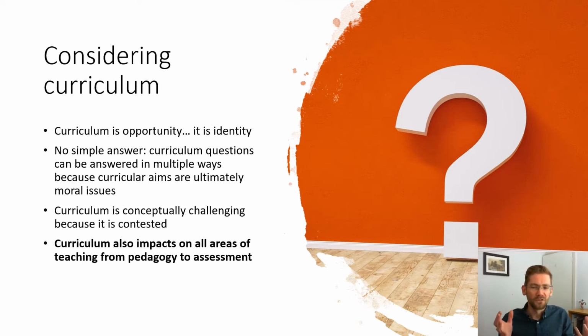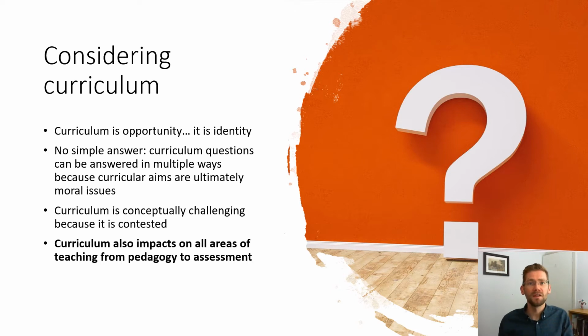Now that's quite amorphous, so I don't want to get too sidetracked into this at the moment, but I was talking to Rob Pepper, who is an assistant head at Rydell School, and they talk very much about the way at Rydell they thought very carefully about their context and what the right curriculum was for their students, that gave them opportunities but also reflected the unique character of the area. So I think there's lots in there that we could unpick and think about. The short answer is that there's no short answer to curriculum. So what is curriculum? Well, it isn't simple. Curriculum is really a series of answers to questions that we have, and we can ultimately answer them in lots of different ways depending on the aims that we have for our curriculum.